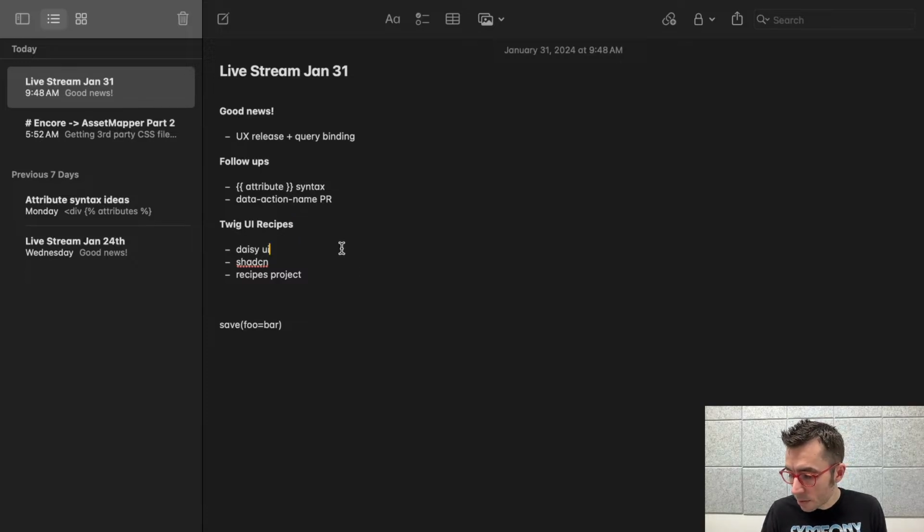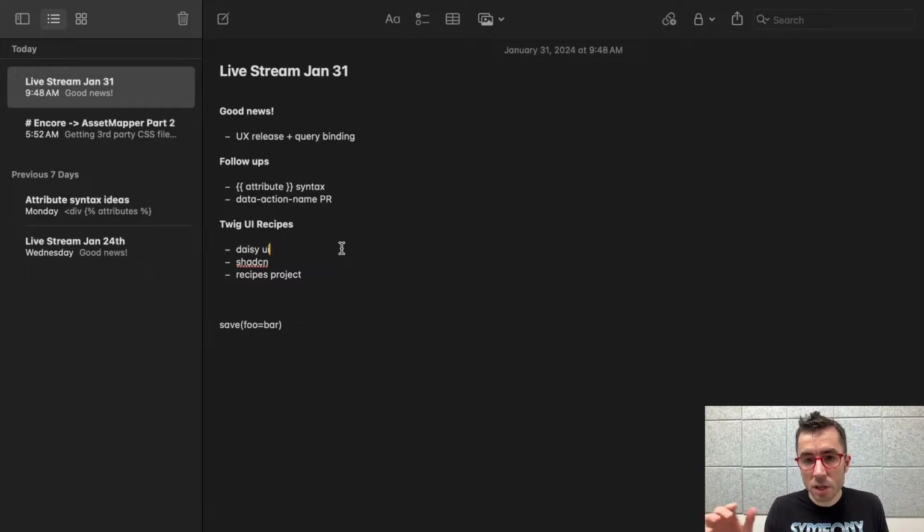Cool. So let's talk about this UI recipe stuff. Oh, here we go. Can I use Twig Components without Tailwind? Oh, yeah, you absolutely can. And that's one thing that we should, if we're not making that clear, ask that question, push back on us. I like Tailwind. I want Twig Components to work very well if you're using Tailwind. But yeah, Twig Components don't care, it's just rendering HTML. It's basically like a fancy include.